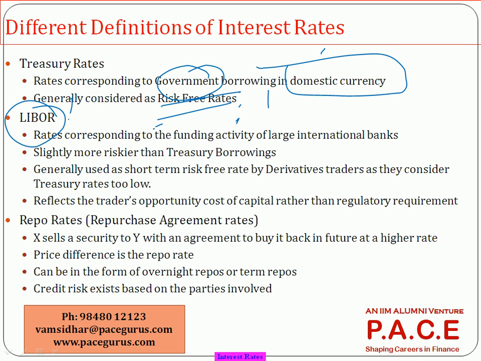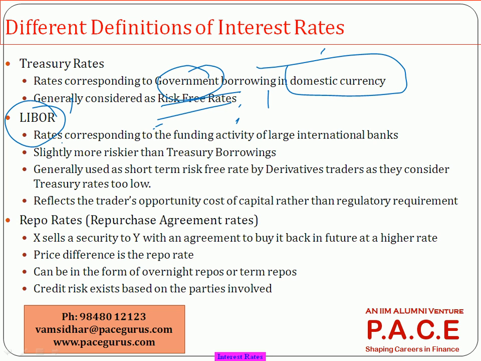But what we generally see in the derivatives trading market is that the LIBOR rate is used as the risk-free rate. The reason being, the government treasury bill or treasury bond rates, the investment in them sometimes is not because of demand and supply. It may be forced buying and selling in some cases, based on regulatory requirements. So there could be some constraints, and because of that, it may not reflect a true risk-free rate. Whereas when it is borrowing between banks, it's purely based on demand and supply and the necessity at that point in time. That is the reason the typical traders look at the LIBOR rate, though it is slightly riskier than the risk-free rate, as equivalent to a risk-free rate.